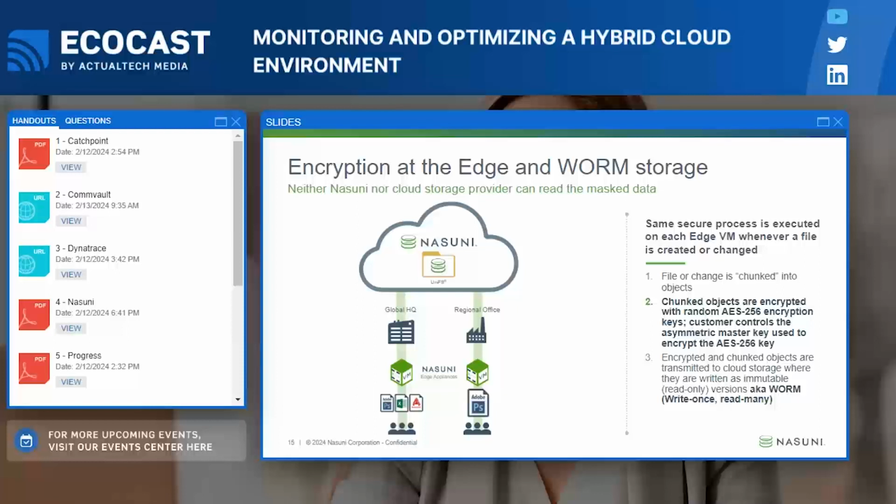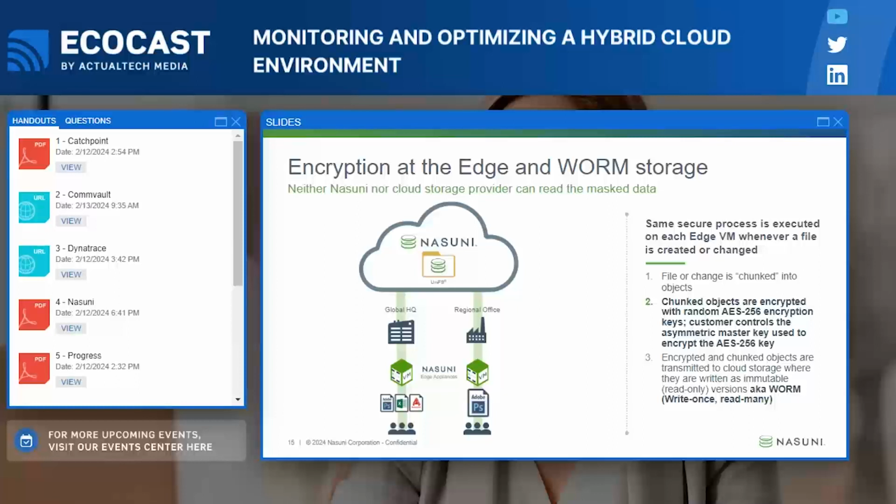And what WORM stands for is write once, read many. It basically means if I write it, I can't overwrite it. And that right there is so incredibly important for when you are trying to either recover files, which is the biggest place in which that becomes a real benefit, or if you are trying to go back and do any kind of forensic analysis about what may have happened inside of an environment. So having the ability to only write and not to overwrite files or write or overwrite objects, however you think about it, is critically important.